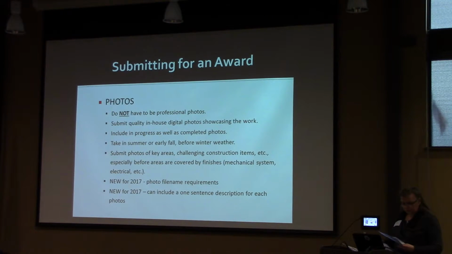Photos. As Dan mentioned, they don't have to be professional. We use a combination of in-progress and professional photos. In progress as the job's going, our teams take, our superintendent, our project manager, as they visit the site. It's also good if you have a renovation project, if you can get before pictures, so you see what the building or the room looks like before you started, while you were working there, and then when it was finished, what you transformed the building into, or the room.